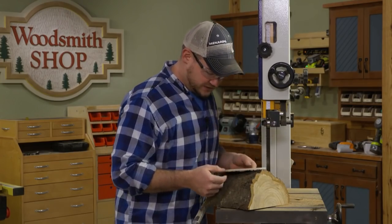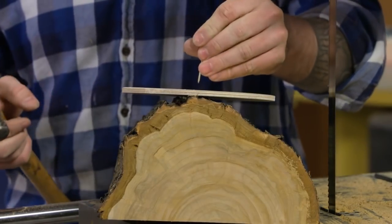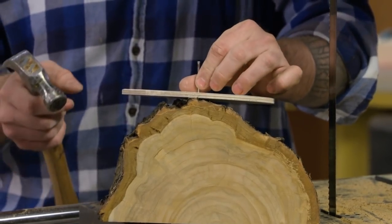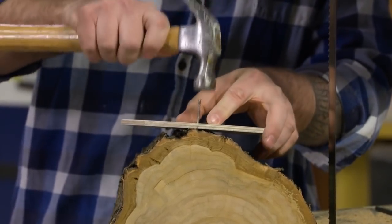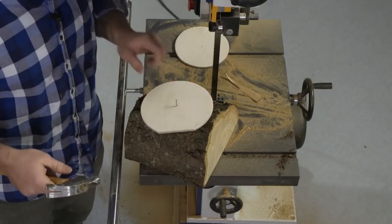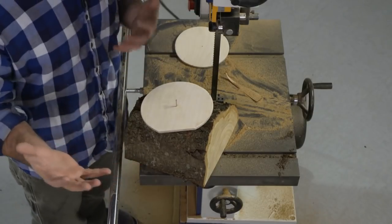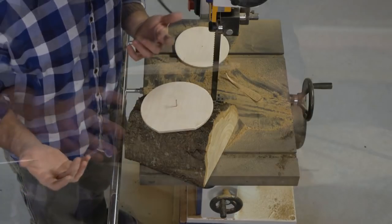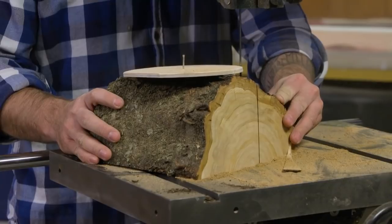And what I'll do is position that on my blank, and then I will just use a little finish nail. It doesn't have to be anything crazy. And I'll just pound that into the bark side of the blank. What this does is give me a target to cut to. I want to cut around and remove the waste, but not touch the plywood circle.